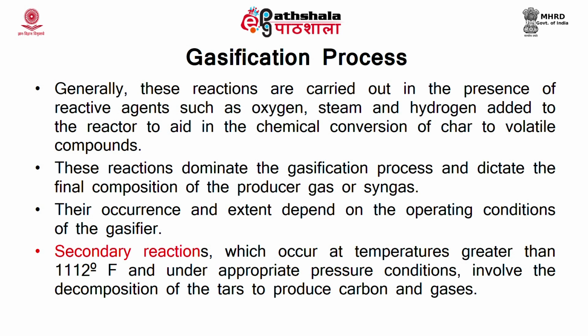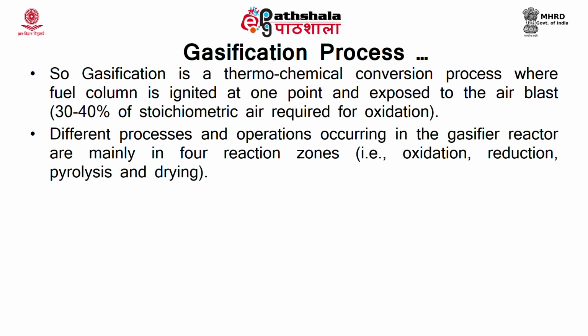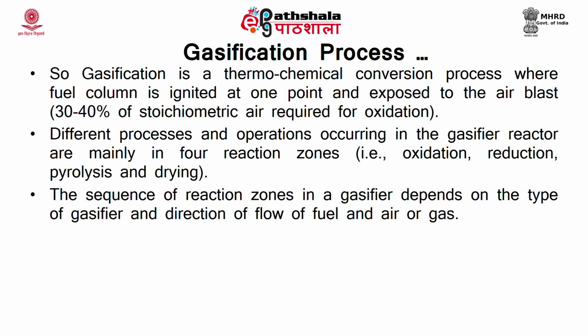The secondary reactions, which occur at temperatures greater than 1200 degrees Celsius and under appropriate pressure conditions, involve the decomposition of tars to produce carbon and gases. So, gasification is a thermochemical conversion process where the fuel column is ignited at one point and exposed to the air blast, that is 30 to 40% of the stoichiometric air required for the oxidation process. Different processes and operations occur in the gasifier reactor. We have already seen there are 4 reaction zones: oxidation, reduction, pyrolysis and drying. The sequence of reaction zones in a gasifier depends on the type of the gasifier and the direction of flow of fuel and air or gas.